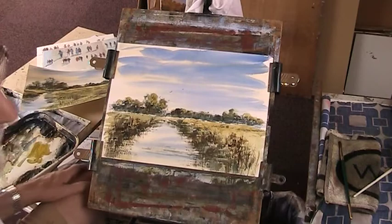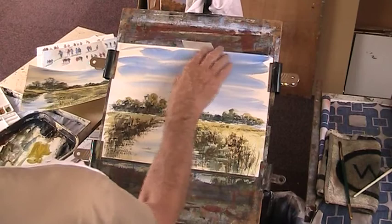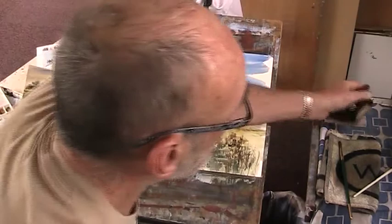Cool, I'm sweating here. I've got two windows open in my loft. I think there's very, very little air. We were going out tonight, but we've cancelled, sitting in our garden.